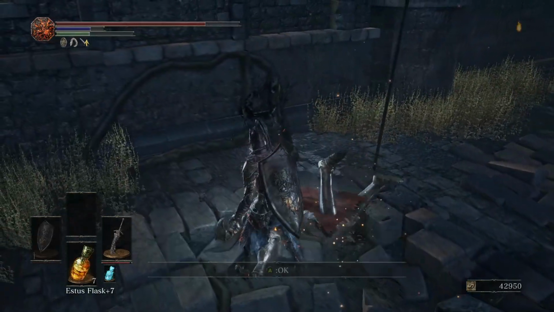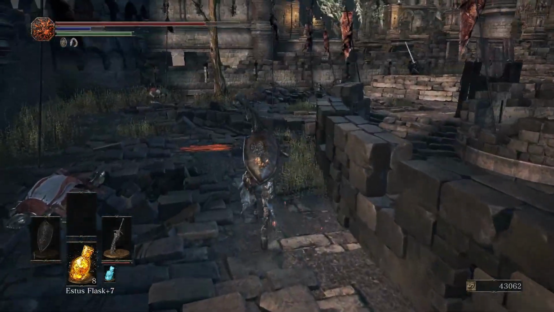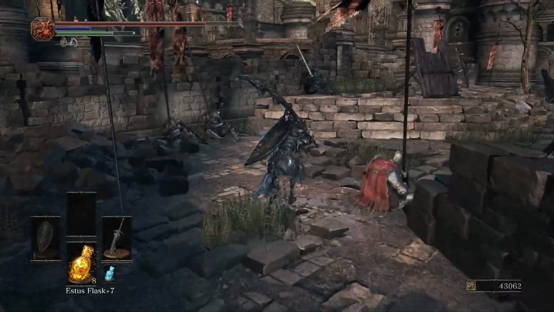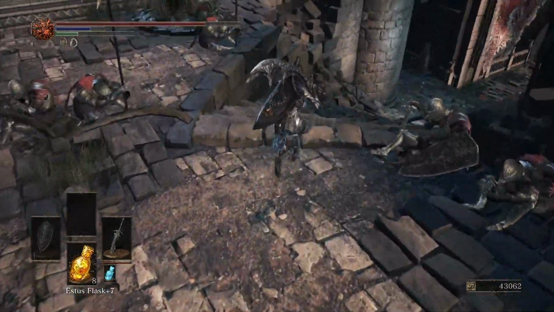Guys do hurt. Titanite Shard, and then over here is the Great Lance. It's really cool. It's just more stuff we can sell, if nothing else. Like, we're not going to be using pretty much any of this. I've sold a lot of stuff.